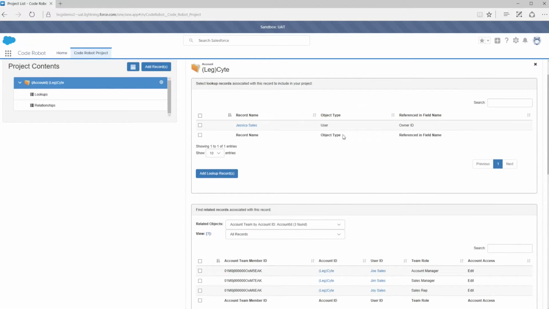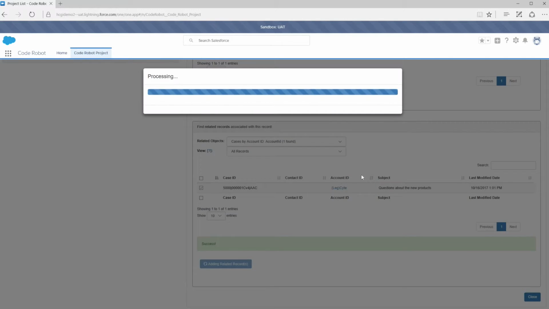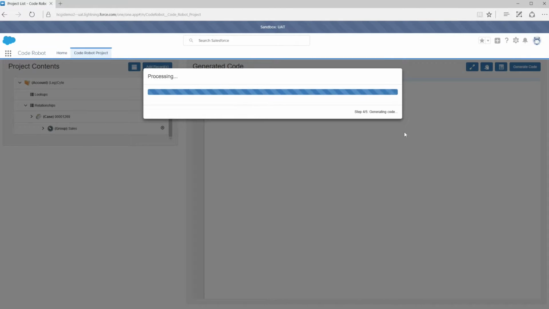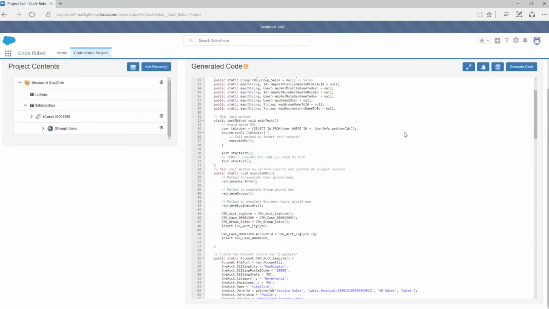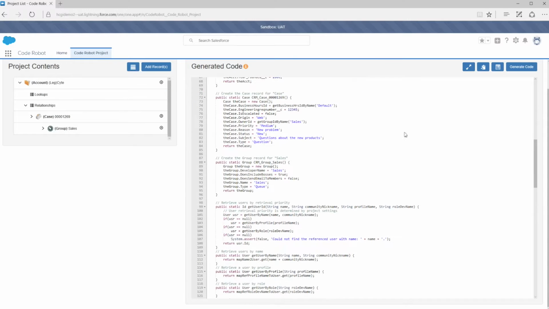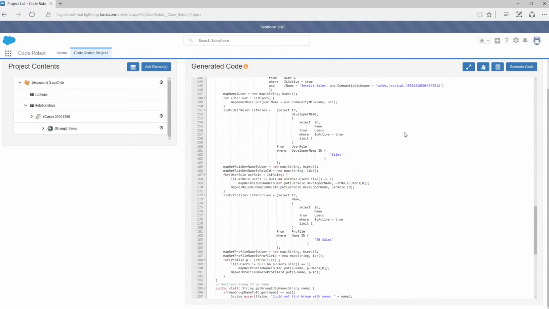CodeRobot automatically handles relationships and bulk records. This enables you to stress test code with dozens of records, ensuring that your code works right in all situations. As you can see in our example, the unit test is much higher quality and would take far longer to type out manually. By using CodeRobot, you can use real data in well-structured test code, not simple mockups.